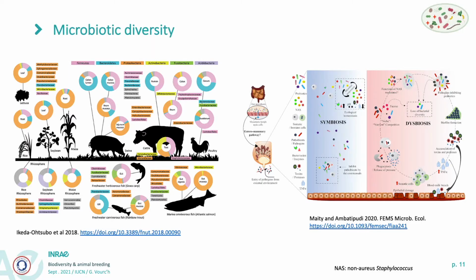And the last illustration I would like to share with you is the level of microbiotic diversity. So as you probably know, there is more and more evidence of the link between microbiota and health and pathogens in humans, but such a relation is now being explored for animal health. And it is also the question of whether there is an optimum of microbiota. What are the factors influencing the composition, and what are the consequences of this disruption of microbiota?